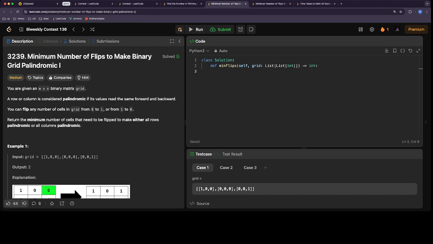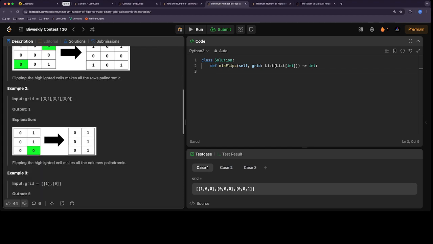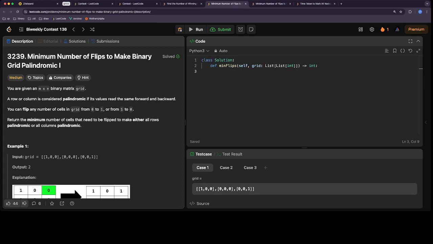So okay, so minimum number of flips to make binary grid palindromic. Okay, so I told you that you want to check if they are the same problem. It turns out that it is not. So in some contests, they tell you, okay, so this question is the same as this other question except for this and this.